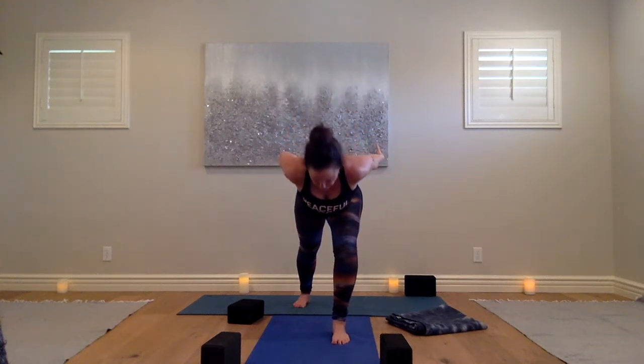Inhale, reach your left arm up, and exhale, take it over to the right. Firm through both feet. Your left heel is grounding down into the mat. Inhale, reach both arms up, front knee is bent, and exhale, bow forward, humble warrior, sweep your arms back.